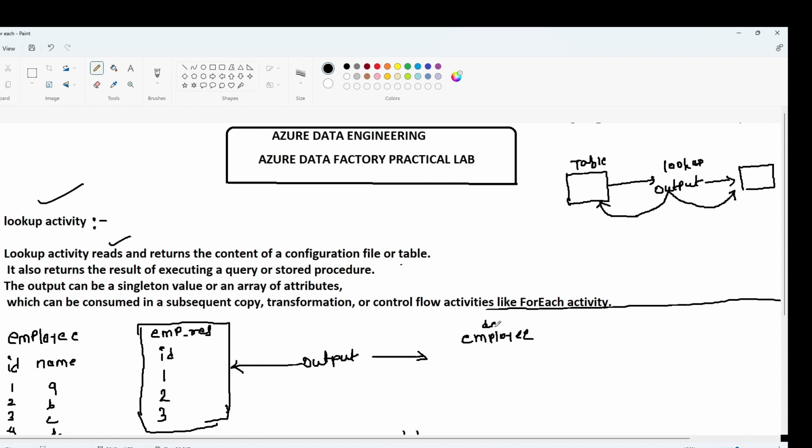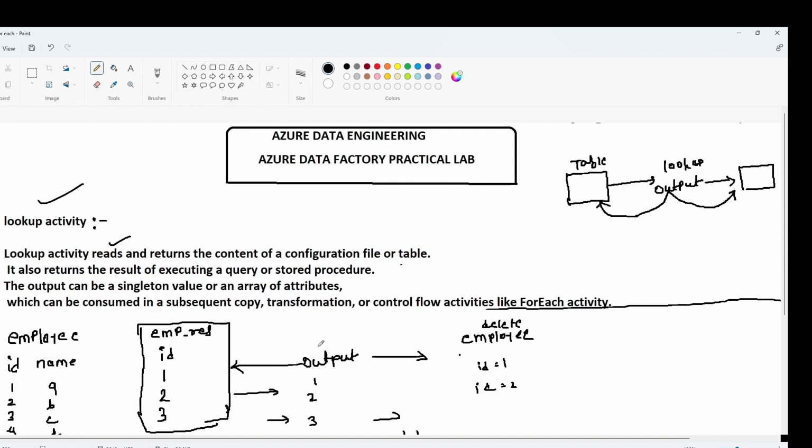You can see we have id 1, so it will delete the value id1 from the employee table if id1 is present. Then it will check id2 and delete id2 from the employee table. It will check id3 and delete id3 from the employee table.